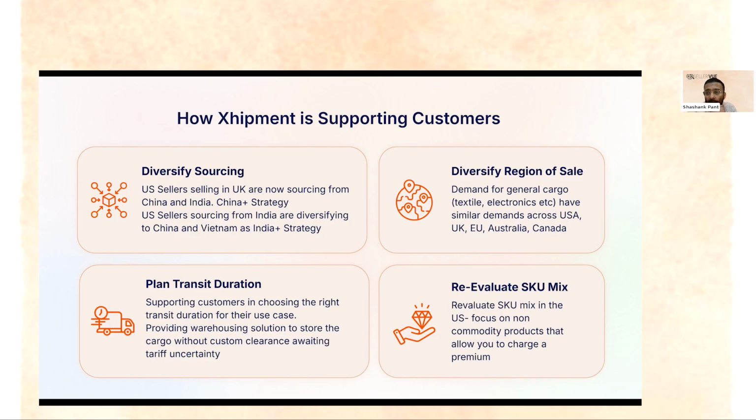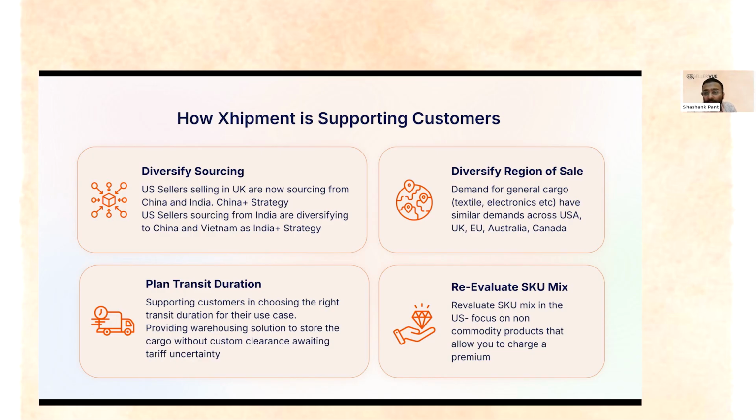In fact, one of our customers who imports primarily from China, especially 2 months back, stored at least 2 to 3 containers in our East Coast facility, waited, and by that time the issue with China was resolved. The tariffs were put on hold, and then they imported the goods into the country, saving them to the tune of $150,000 of additional duties.